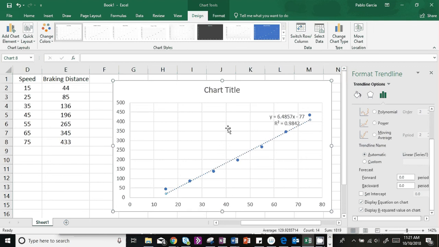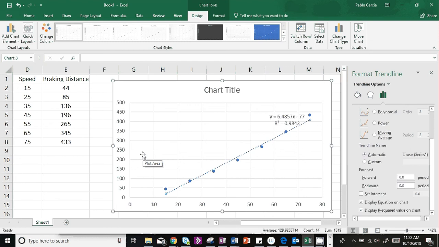All right, so really we could call the denominator of that just 6.5, roughly. So the denominator of that is 1, right? So every time the speed changes by 1 mile per hour, the braking distance is going to change by approximately 6.5 feet. So every 1 mile an hour increase in speed correlates to a 6.5 foot increase in braking distance. So that's how you interpret that linear regression equation.